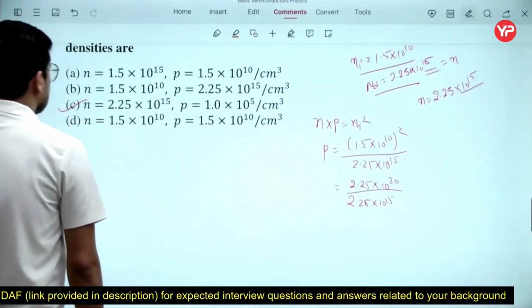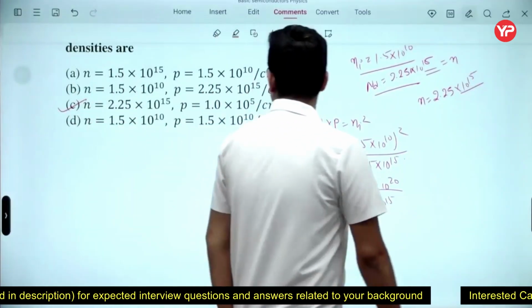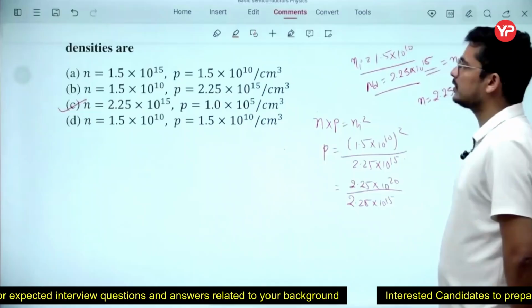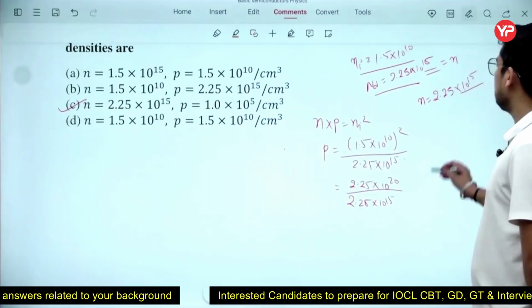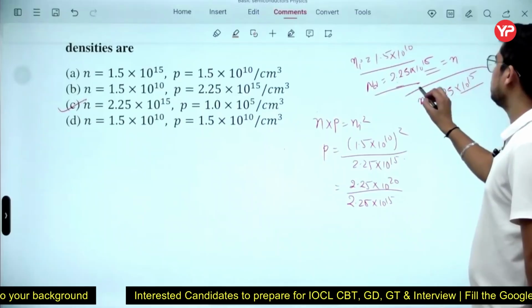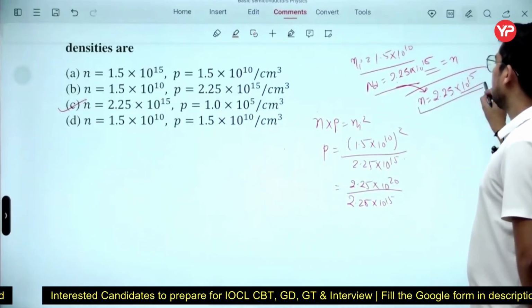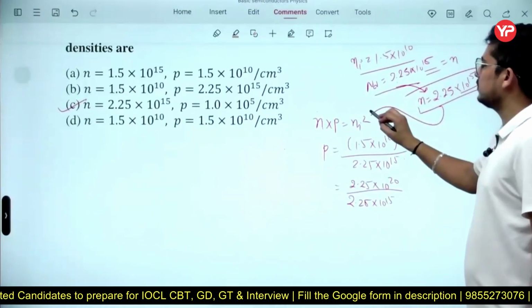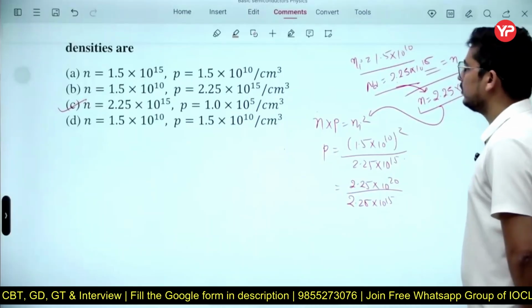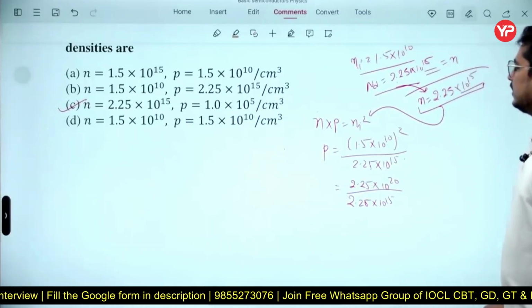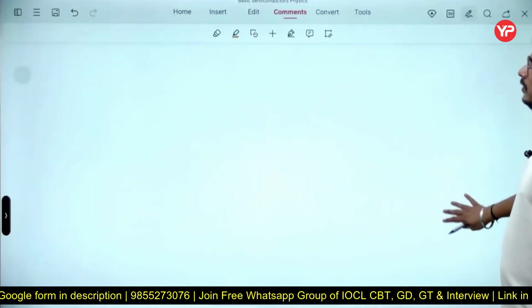Right, Ishita? Basically, we have to calculate the number of electrons and number of holes. How are you getting B? B is not correct. C is the correct answer because we are getting the number of donor atoms, which is directly equal to the electron concentration, and by using the mass action law, we get the P value, the hole concentration, as Ni square divided by N. Right?